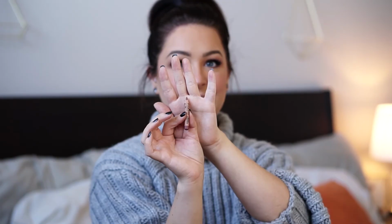My go-to is the Makeup Forever Artist Color Pencil. You can tell it is so tiny. I have been using it. I literally use it every day. And it's in the color Wherever Walnut. And I overline my lips a lot, but trust the process, it looks great afterwards.